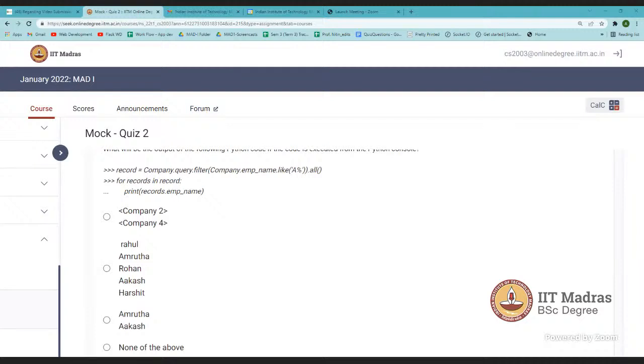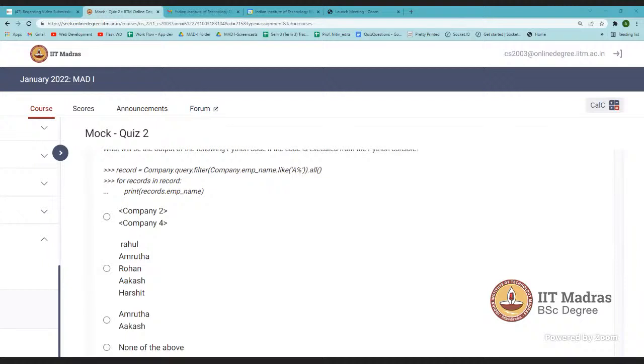So for printing the employee name related to the object we created, we loop through each and every record. Record is objects. So here we are looping through record and printing record.imp name. Whenever we do this, we'll print all the employee names from the company which have names starting with capital letter A.